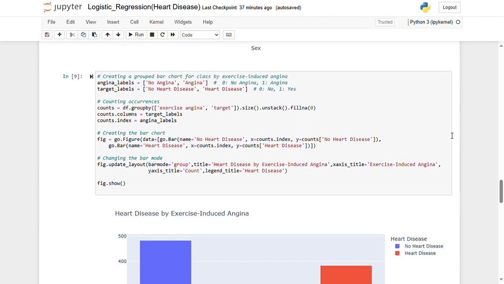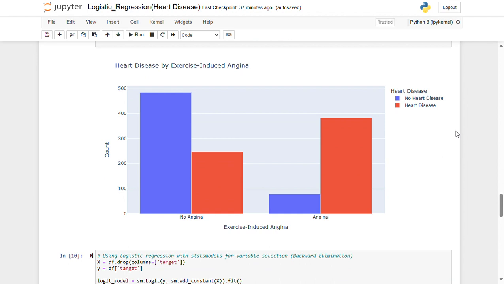Then we check the distribution of you having heart disease or not, depending on whether you had angina or not. And again, angina is a kind of chest pain. Those who had no angina, we can see that 483 did not have heart disease, and 246 had heart disease.